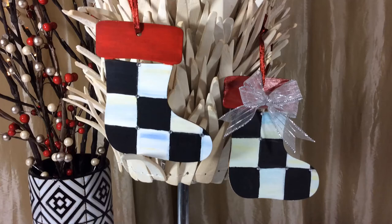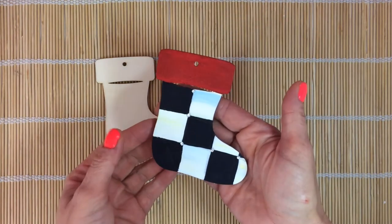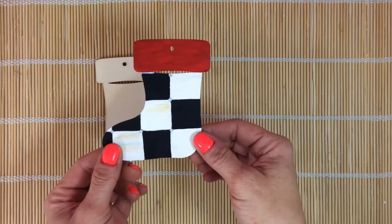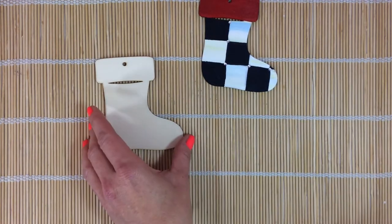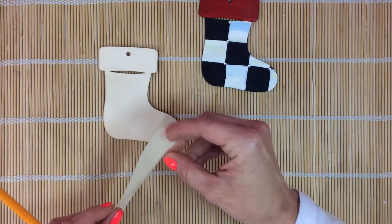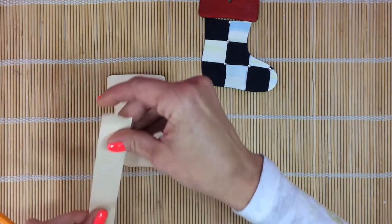So today we're doing a tutorial on how to make these stockings that are Mackenzie-Childs Courtly Check inspired. I got these little wooden stockings from the dollar store and they come 5 in a pack for a dollar. So I already have one done to show you as an example, but we're going to paint both sides of them so when you hang it on the tree, both of them are painted.